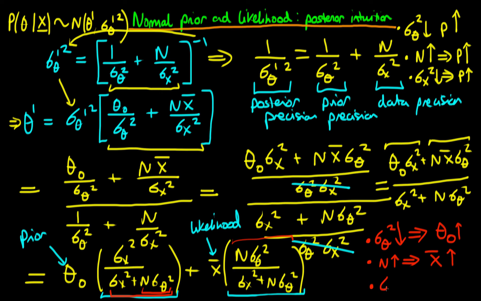Finally, what happens if sigma x squared declines — our likelihood has a lower innate variance? In the first term, sigma x squared appears on both top and bottom, so it causes a decreased weighting towards the prior. In the second term, if sigma x squared declines, that decreases the denominator, causing an increased weighting towards the likelihood. So again, we weight more towards the likelihood. The moral to take away is that if we have more and more data — if n increases — then the prior becomes less and less important.